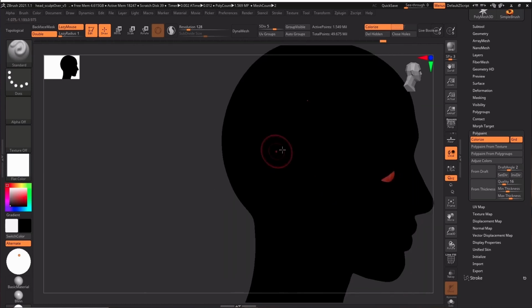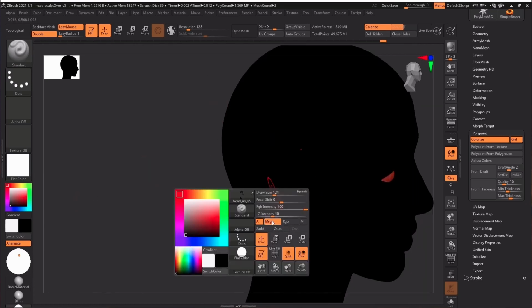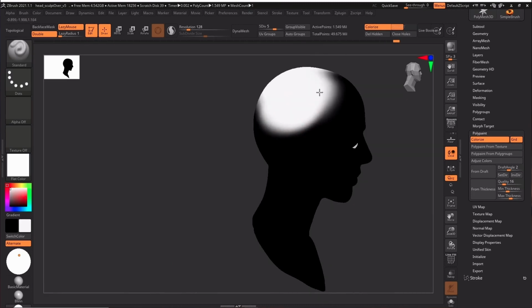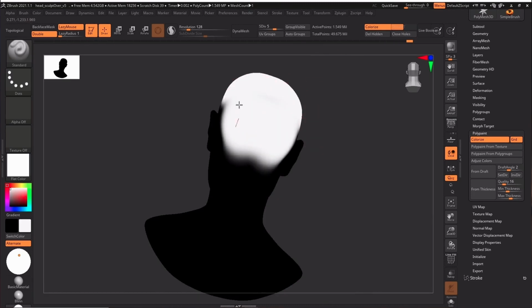I think MRGB was painting the basic material previously, but the point is using flat color, which will show basically the color only.